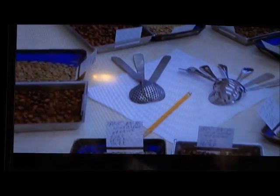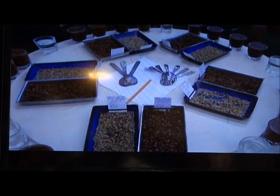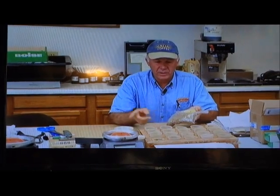They're checking for the density of the bean. Normally the denser the bean, the better quality of the bean. The bean temperature, the pH, the water that we're cupping, the total dissolved solids, and percent moisture in the bean itself. We do that for each batch of coffee that comes out of our dryer prior to the finished product, such as this. Then we also cup this as well. And then our third cupping process is of the finished product that comes out of the roasting plant. So there's actually 3 different times of cupping our coffee and just working through the process.